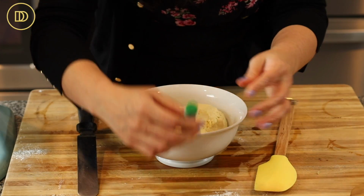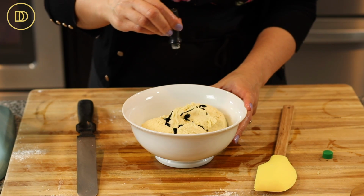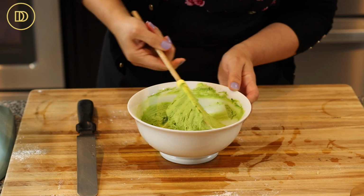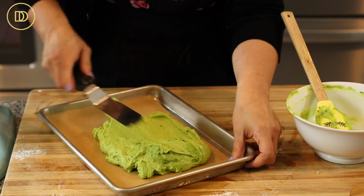And make sure you rinse your spatulas well so that way the colors don't mix. Then we're gonna do the same thing with the green. We're gonna put enough drops in here to get this at an even color, about 25-30 will do. Mix it all up until the color is evenly distributed. And then onto the tray it goes.